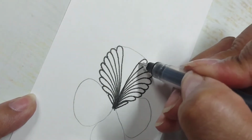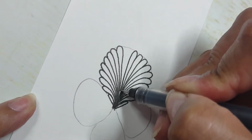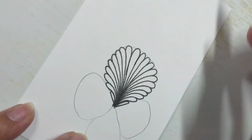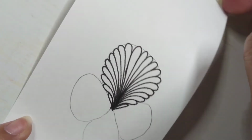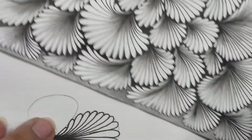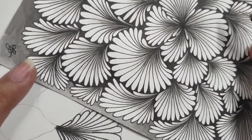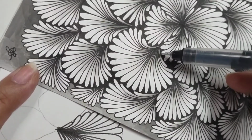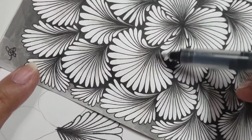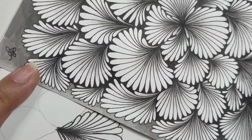Now I'm going to start filling in the ones on the top now. There we go. And maybe just one more right here. Okay, that's good enough. So you'll see there's the first one. And let me show you the original one so you can compare. So there it is. So just like with that one, you'll notice right there, there's a smaller one, followed by these that are curved. They only start to straighten out once I get over here to the top of the shape.